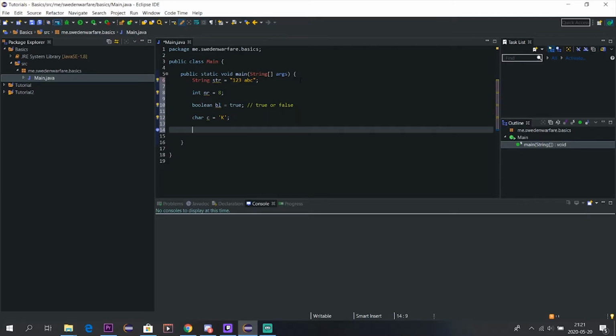Then you have double. Let's just call it db equals 1.5. Double is so you can use a dot like that. You can also make a float.